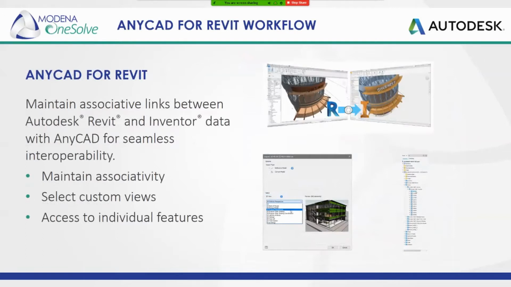ANYCAD allows users to leverage CAD files from many different sources. With Inventor 2021, we see the introduction of a new workflow as ANYCAD functionality has been expanded to include companies involved in the construction industry by providing seamless integration with REVIT data. Custom fabricators or building product manufacturers are now able to explore new avenues and provide more value to their customers by simply getting involved with building information modeling. This is achieved with ANYCAD for REVIT. ANYCAD for REVIT allows for an associative link to be maintained between REVIT and Inventor data.